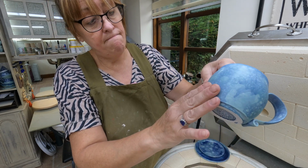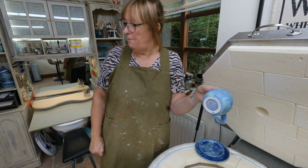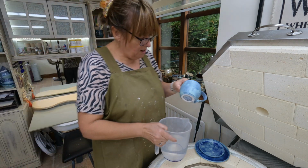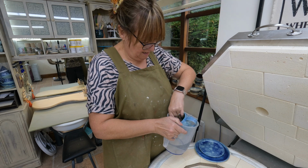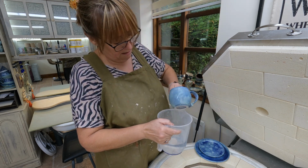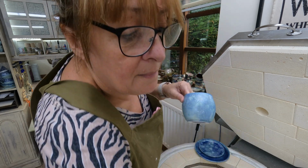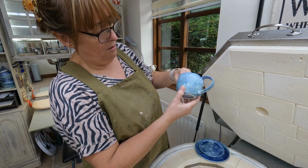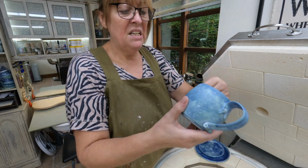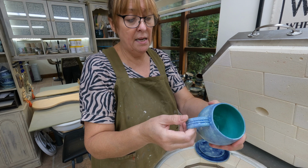have, that's a point. Apparently, if I put water, you can see what it might look like when it's fired. Let me just see. I don't know. Does it change? Not really. No, not really. Doesn't change much at all. I mean, not what I wanted, but it's not too bad.